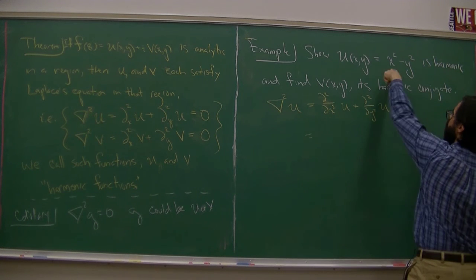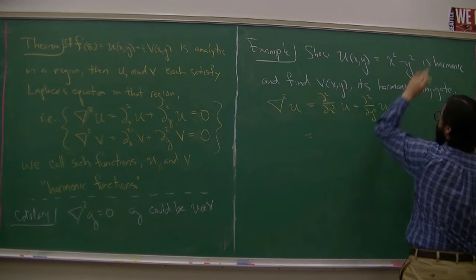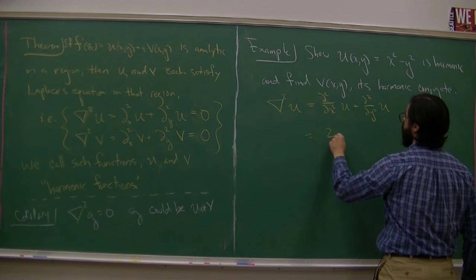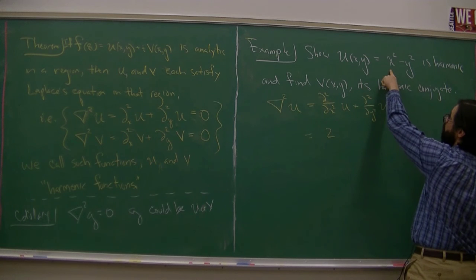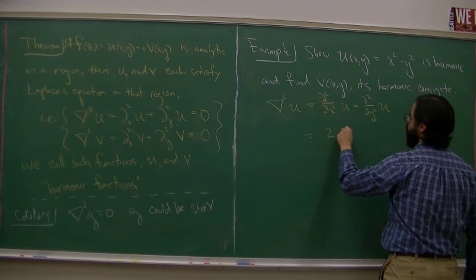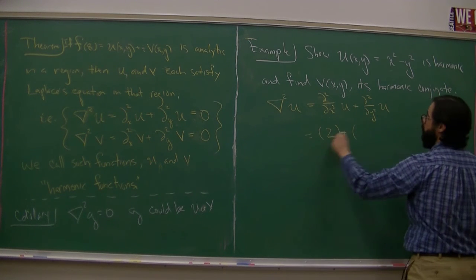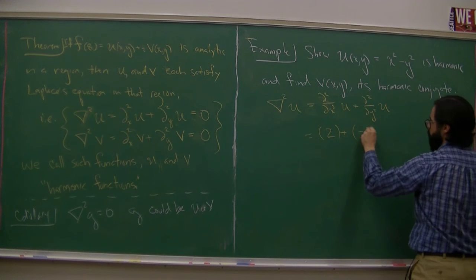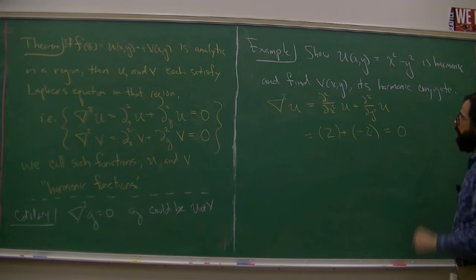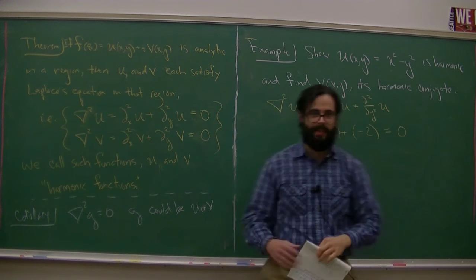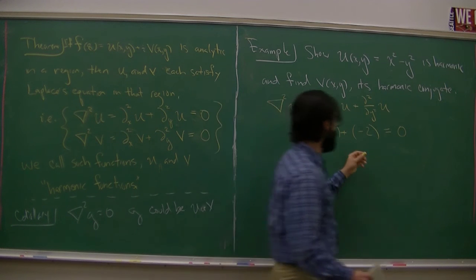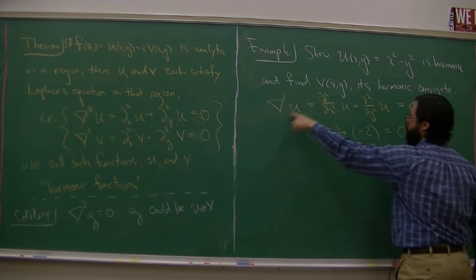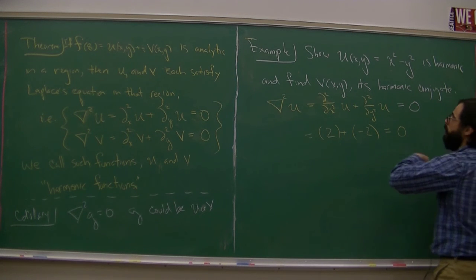So, two derivatives of x, partial derivatives, so we ignore y, treat it like a constant. First derivative gives me 2x, second derivative gives me 2, plus d by dy twice on that. First derivative gives me negative 2y, second derivative gives me negative 2. So for all this heavy terminology, that was pretty easy. So this is very true. This is a thing that satisfies Laplace's equation, del squared of u equals 0. It's harmonic. This is great.